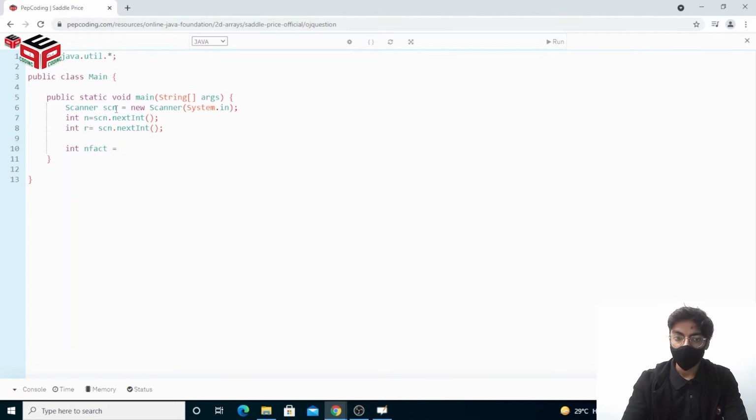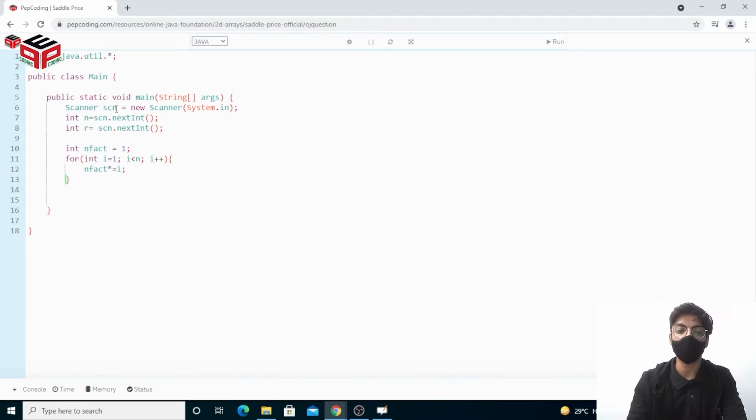And this n fact is calculated in this manner. Let's say it is 1. Then we go through this loop and i is equal to 1, i is less than n, i plus plus. The factorial will be calculated in this manner. We multiply n fact by the value of i, and we have the value of n factorial with us.